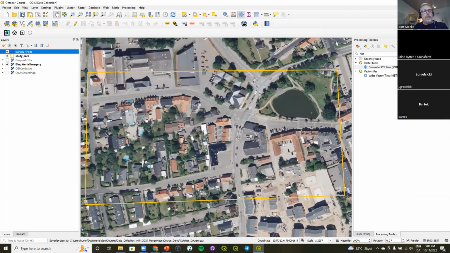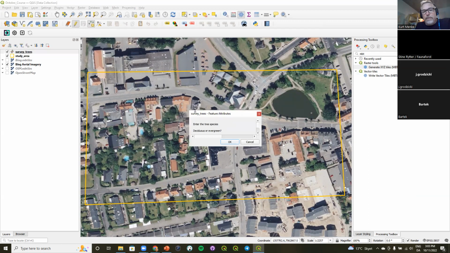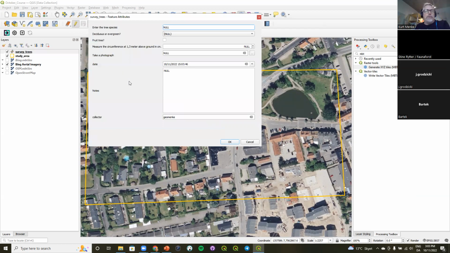And just to give you an idea of what these could look like, if I put this tree layer into edit mode and just record a tree here on my desktop, this attribute form that pops up is kind of similar to what the user would see on their phone. It's a little nicer on the phone, but here I can enter a tree species.